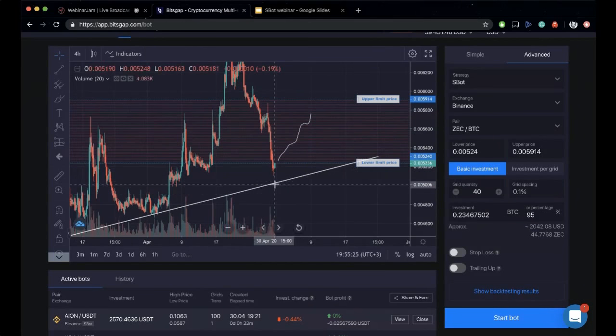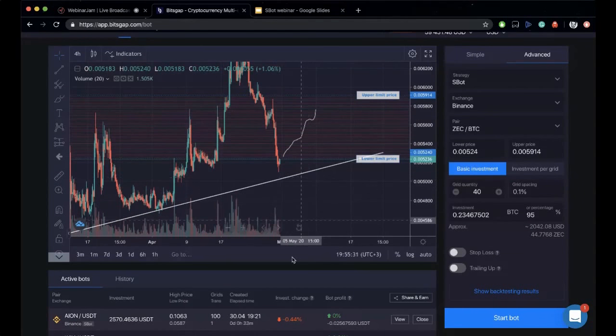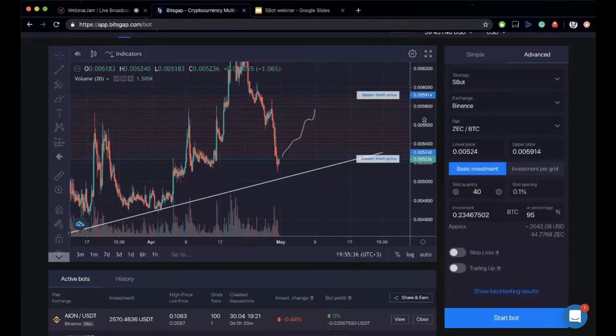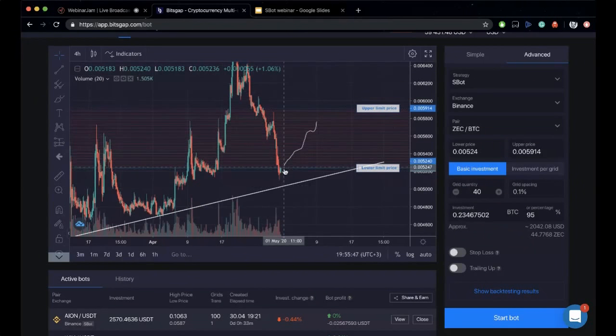And if the price, instead of moving upwards, moves downwards, then your investment change will be negative because the value change is falling, all right? And it went beyond the trading range, all right? So the bot is not gonna execute any trades. It will only execute trades in this case when the price is within the trading range.